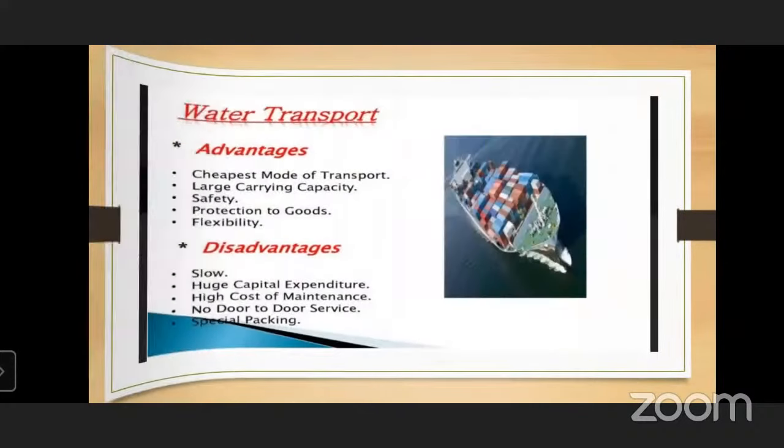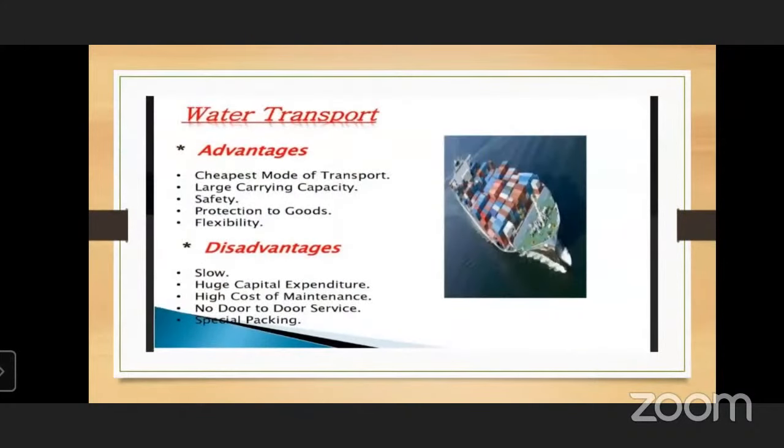Okay. Now, the next transport is water transport. So, what are the advantages of water transport? See here, the ship is carrying too much goods, too many things are carried in the ship. So the advantages are cheapest mode of transport, large carrying capacity, safety, protection to goods, and flexibility. All these are the advantages of water transport.